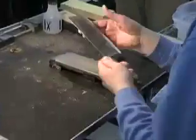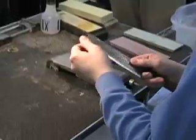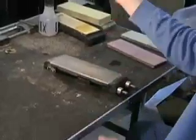And see how old this plate is and how quick it's working. This is AS, this is super steel, and it raised a burr in seconds. I feel that. Anybody want to feel that? Yeah.